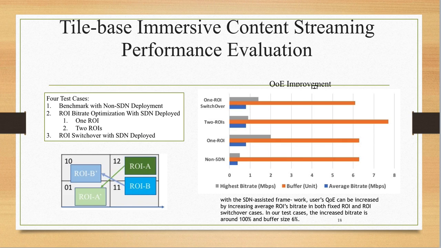For immersive content streaming, the tile-based approach is optimized under our AAN approach. We tested 2 scenarios: the user ROI includes only 1 tile, and another includes 2 tiles. We also simulated the user ROI movement. When the ROI moves to different tiles, we also want to guarantee the user perceived QoE. One example here is an ROI that covers 1 tile of the whole video.